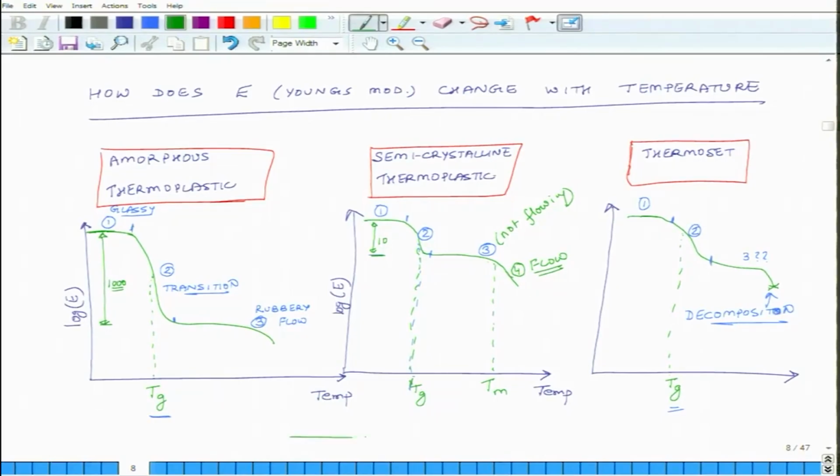So overall, it gives you some idea of how different polymers behave as they are subjected to temperatures. This is a large area of discussion, we will continue this discussion tomorrow also, and then hopefully tomorrow we will start looking at some of the important polymer based matrix materials. So with that I close the discussion for today, and I look forward to seeing you tomorrow. Thank you very much.